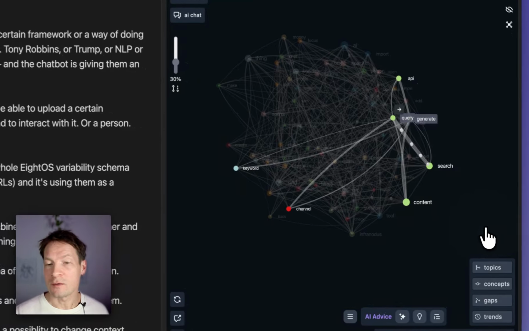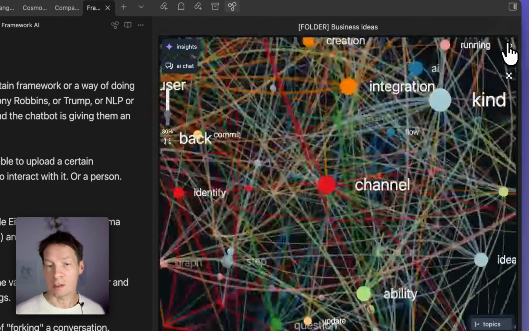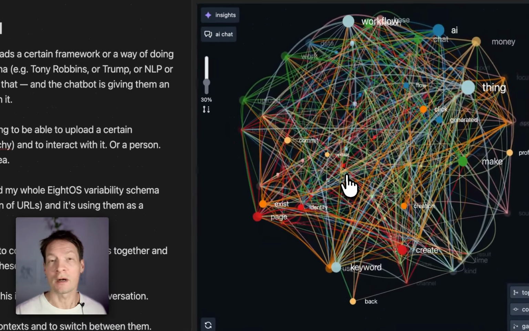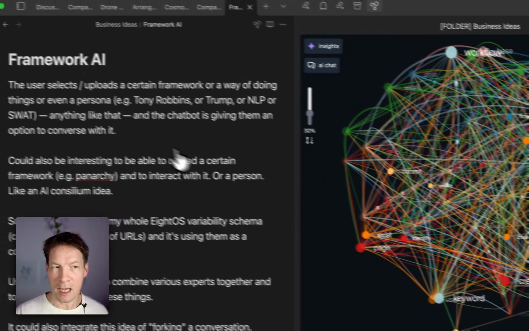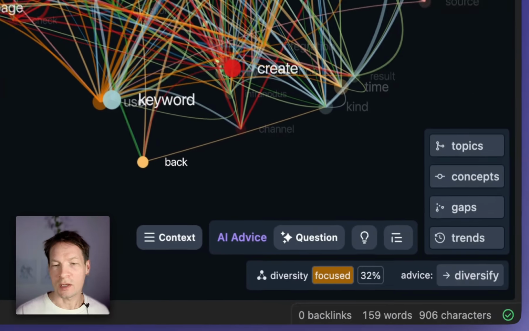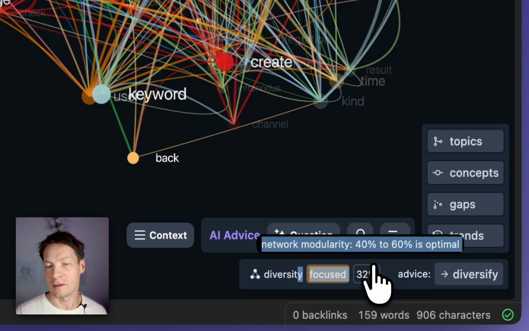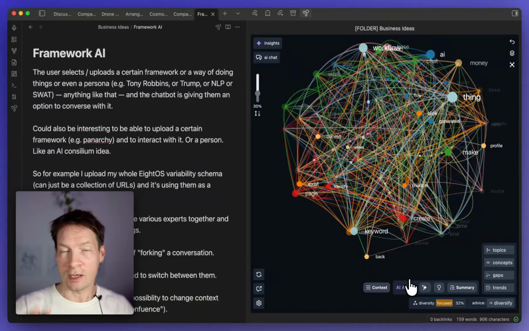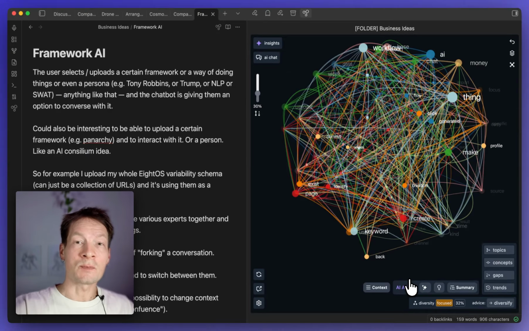On top of that, if you have a network structure visualized to you as a graph, then you can also identify diversity. And this is what Infranodus does here. I have the Infranodus Graph View extension here in Obsidian, and I analyze the whole folder of business ideas that I have. And then it shows me, okay, that I'm too focused here. You see, I have the diversity measure. And so it gives me an advice that I could diversify my ideas. So I could benefit from thinking about the clusters and ideas that are at the periphery of the graph. And if the graph was too dispersed, then it would encourage me to connect those ideas together better.